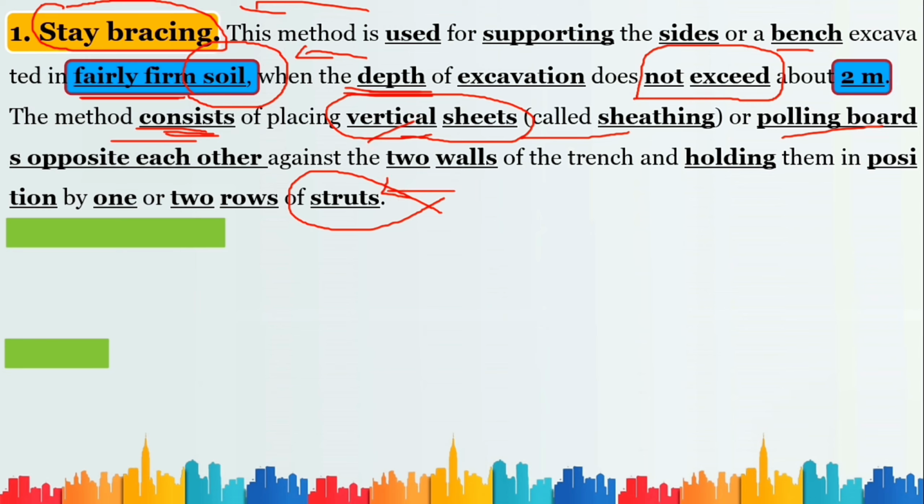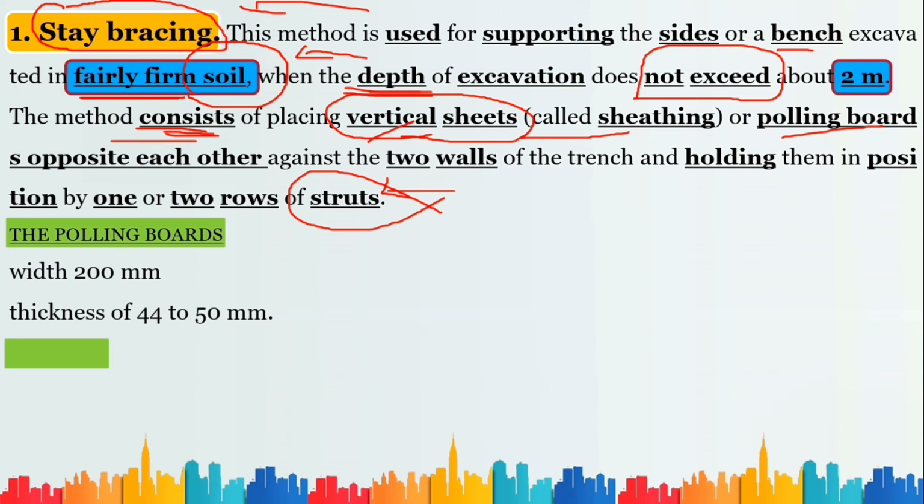According to the components, when we use the vertical sheet or poling board or sheeting, the dimension is a width of maximum 200 mm and a thickness of 44 to 50 mm. That is equivalent to 20 centimeter and 4 to 5 centimeter.